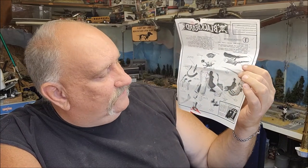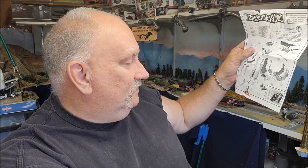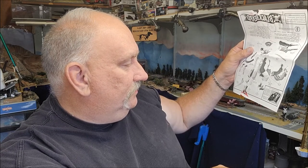So we're gonna take a look at this today. First off, I've got the instructions here — I've actually spilled a little bit of paint on them. It talks a little bit about Blackbeard's flag, which is really cool. It says, designed to intimidate enemies, Blackbeard's flag pictured a skeleton spearing a heart while raising a toast to the devil. That imagery is captured in this kit's nameplate — we'll take a look at that in a few minutes. If I wanted to actually recreate the flag, that might be kind of fun to do as a background piece.